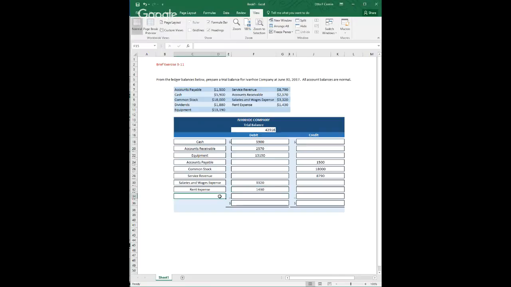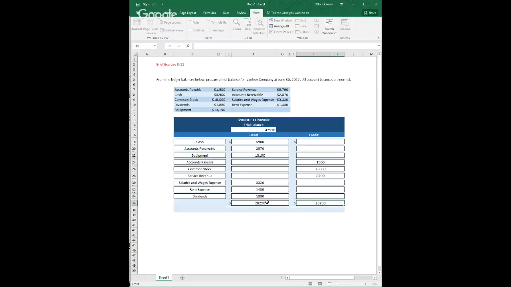And then our very last one is our dividends. If you look at our equation, you will notice that it has a debit balance, so we're again going to put it here on the debit side. So we go to dividends, and 0. Perfect. So if you add all of the items here together, you will get 28,290. And if you add all of these credit sides together, if we did it right, you will also get 28,290.